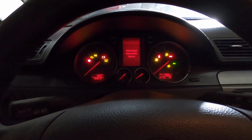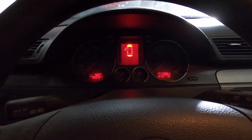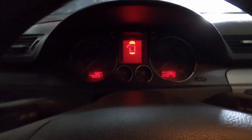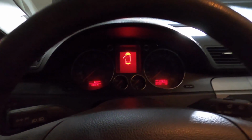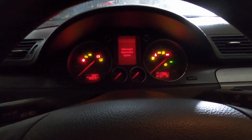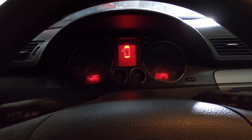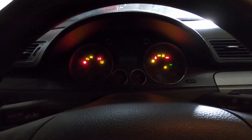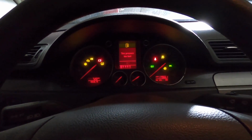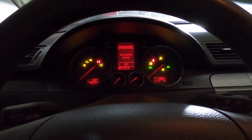There it goes. The initial crank, when I first tried to crank it up, it only does it every so often, but as soon as you push the button, it tries to jump. You can feel the car shake, and then it goes right back to normal. I'll try it a couple more times. Yeah. See, I felt it there. Let's try it one more time. Nah. Just not gonna do it, are you, girl?